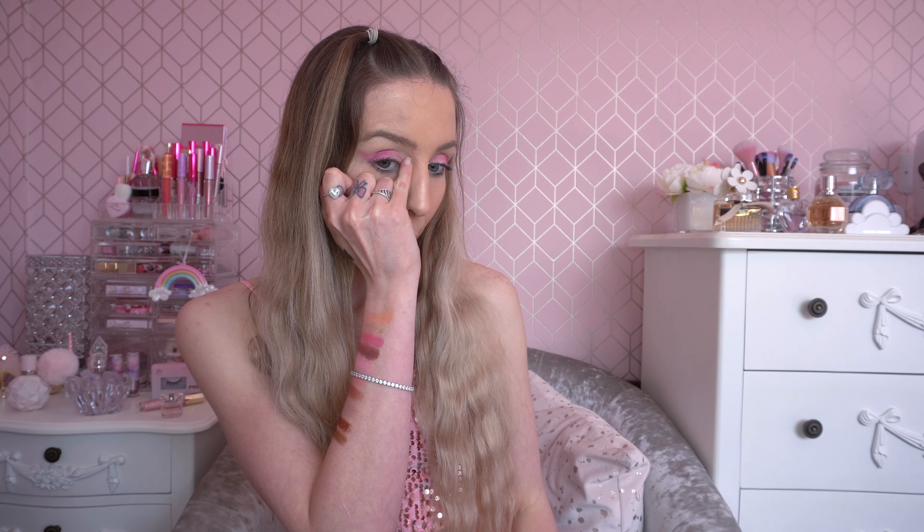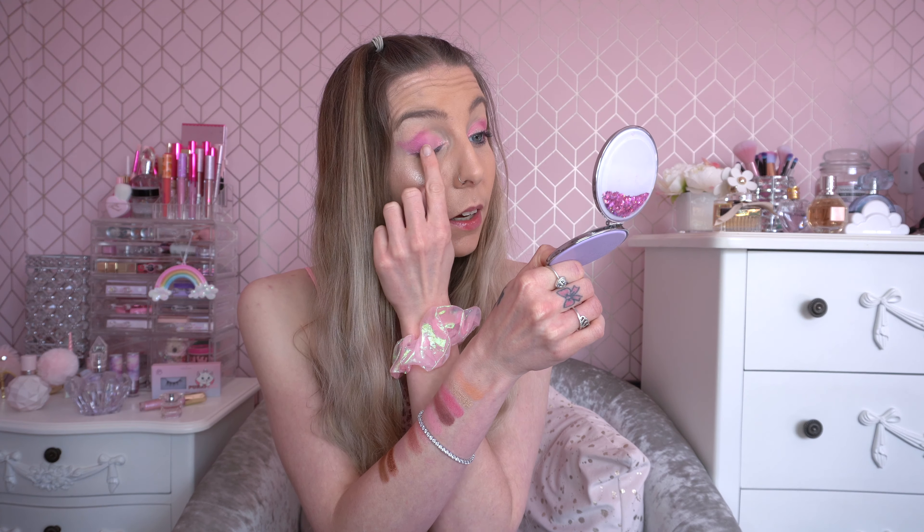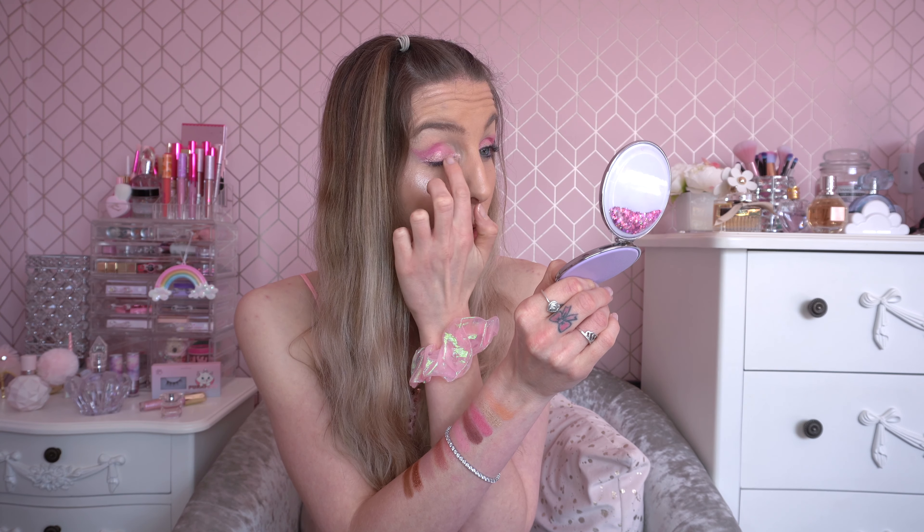I'm going to go in this shimmery pink shade and use my little finger to dab it on the inner corner as an inner corner highlight, then blend it upwards. Next I want to go in this gold shade — it's so pretty — and I'm going to pop it on the centre of the eyelid for a little halo effect, slightly dabbing the gold colour over the waterline just to get a little bit of glow. I do feel this is a romantic looking palette — it would definitely suit Valentine's Day. The shades are buildable as well because the more I put on the pigment just increases, which is nice. It's not moving the other eyeshadows around my eyelid, which is good.